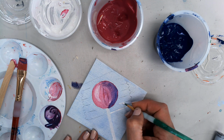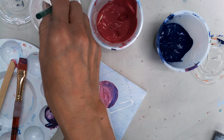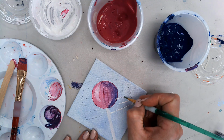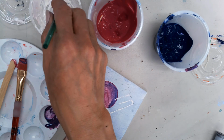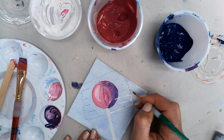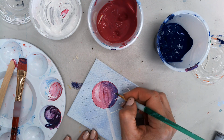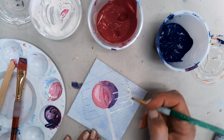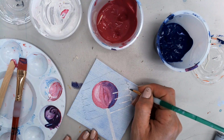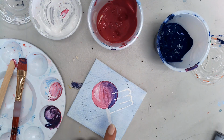Now your lines should be a little bit irregular. The more irregular they are, the more natural or realistic they're going to look. The lines can overlap. Look at that. You can overlap your candy. After you do your lines, you would add a little bit of a shadow glaze. And then once you've added your shadow glaze, the candies are going to look so incredibly realistic. So I would just continue with a tiny little brush, getting nice bright white all over my candies.